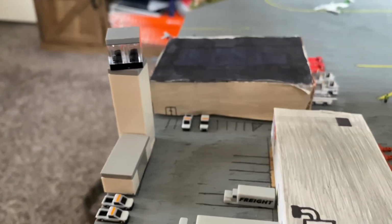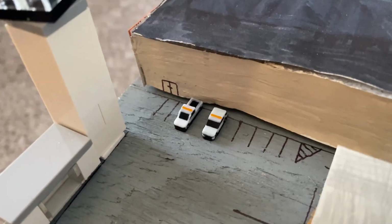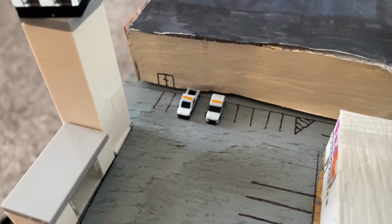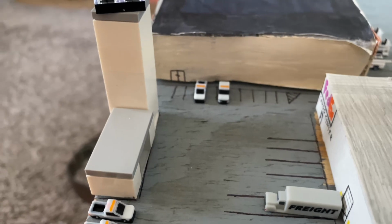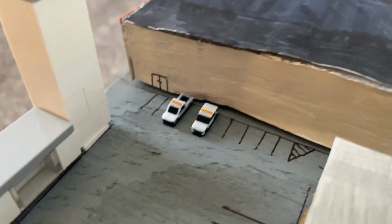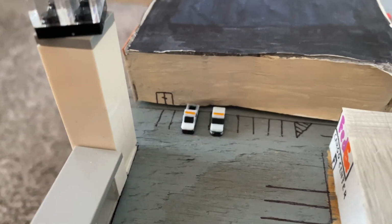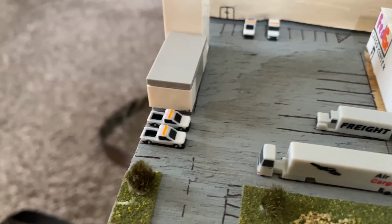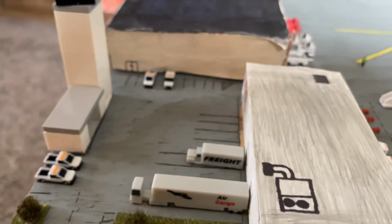But anyway, moving on, just want to highlight real quick these new airport ops vehicles, these pickup trucks, and there's one of the Ford Explorer, Chevy Tahoes, whatever you want to call them. These are done by Tiny Tug Designs, both on Instagram, and that is also their eBay name. Man, I can't express how long I've been waiting to have airport operations, specifically the pickup trucks, but the SUVs are awesome too. But it's been forever, and finally to have those on the layout just makes it so much more realistic. I have a couple of them positioned throughout the airport today. I'll show off as I get to them.